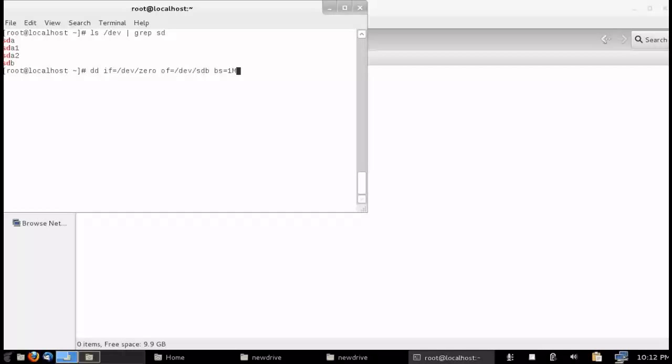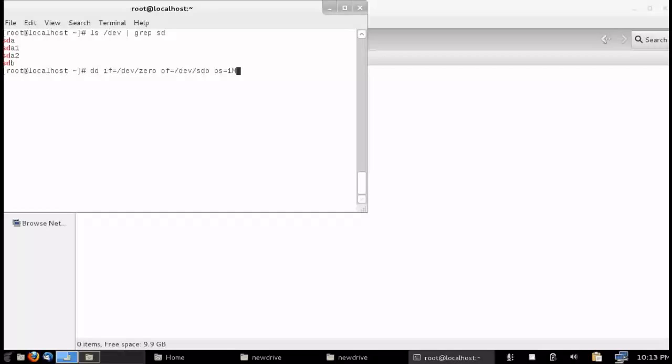Now, the process of wiping the drive with zeros will take a very long time, and the length of time it takes to wipe the drive will be dependent upon the size of the drive. Drives as large as 4 terabytes can take well over a day to complete, so please be patient as this process is working, because it will take a very long time and you won't notice any changes on the screen as it doesn't provide any feedback. But rest assured, the program is working, and once it has been completed, it will give you a result of the information that was wiped.